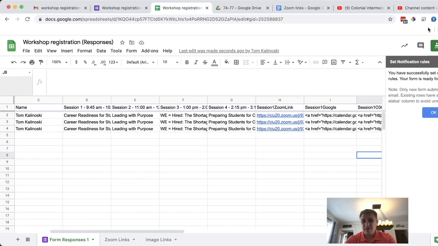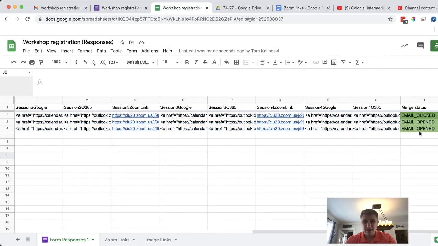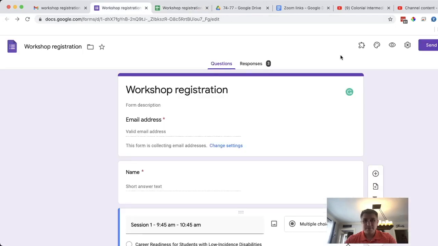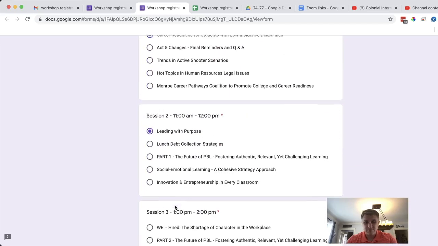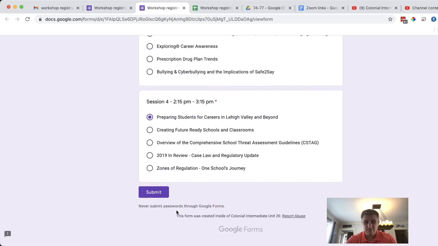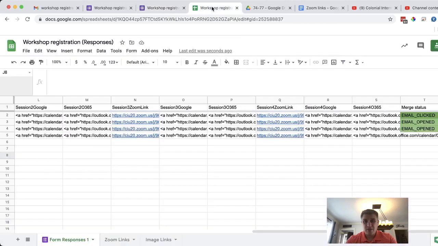Okay, so what that does is now anytime a new form is submitted, that merge will automatically run. So if we go ahead and click on OK here, we can see that these have already been run. If we go back to our form and click on preview to take a look at it and put in an email address in there, and click submit, we can go back here.